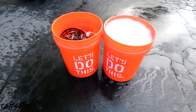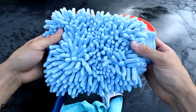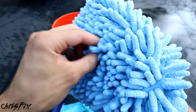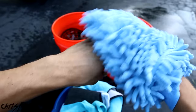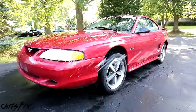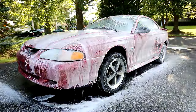Now with both buckets filled up, we move on to our next topic, and that is towels. Anytime you touch your car, you want to use something that won't scratch the paint, and I highly recommend a microfiber wash mitt. These wash mitts have tons of little fibers that pull the dirt away from the paint and trap it deep into the fibers so it's less likely to rub against the paint and scratch it, especially compared to regular towels. So that's exactly what I'll be using. And you can never use too much soap, which both washes and lubricates. So I'm going to cover the car, and let's do our touch wash.